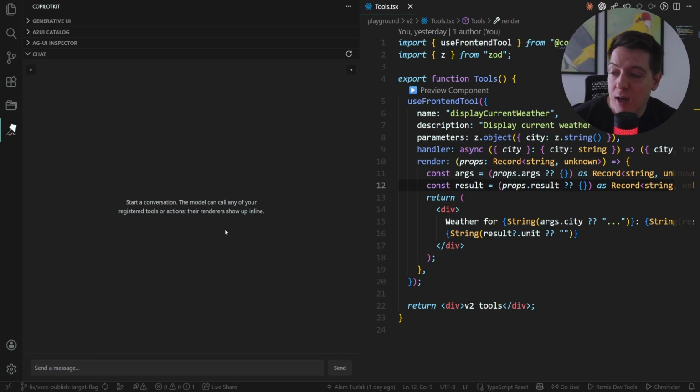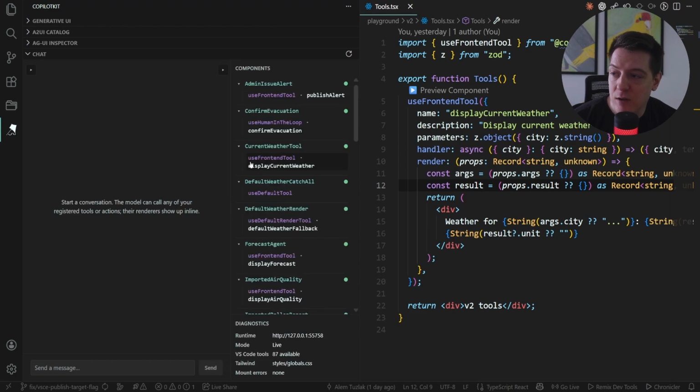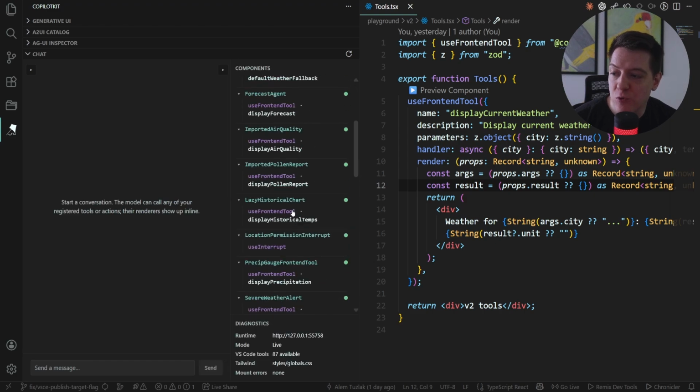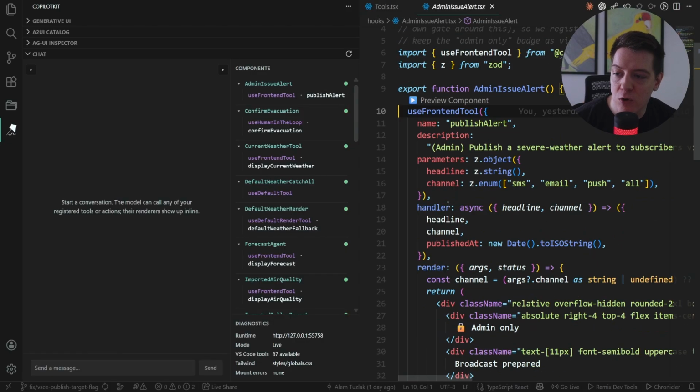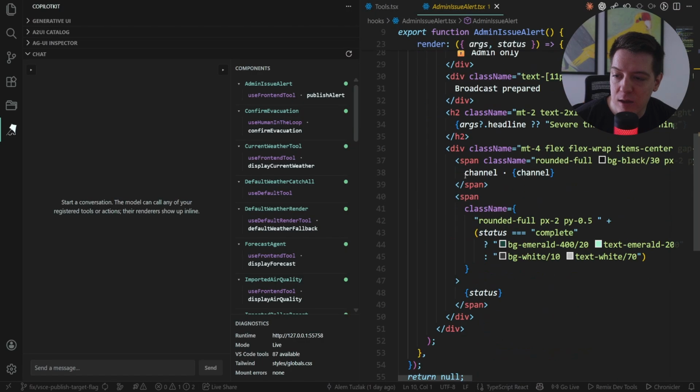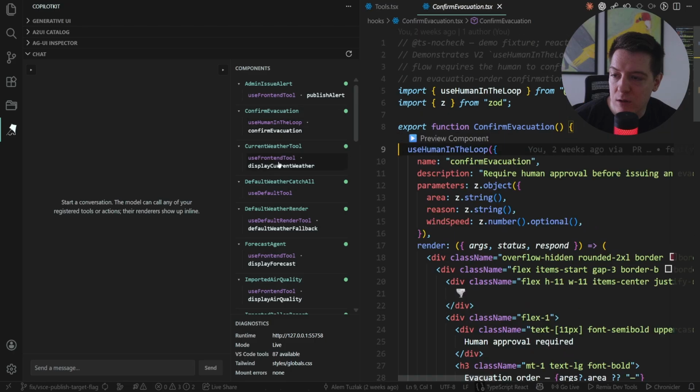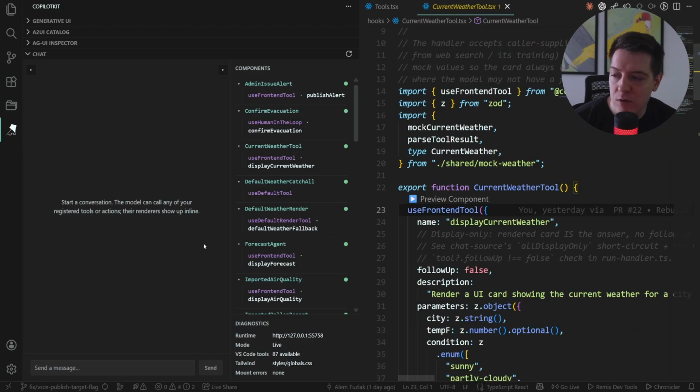And you get this CopilotKit extension, and you can actually talk with your built-in agent inside of VS Code, and use that to render the components that are inside your app. For example, if I click on this, it expands, it shows you basically all the components you have in your application. You can go to them and see what they render, and you can click on each one of these and it takes you to the corresponding file.